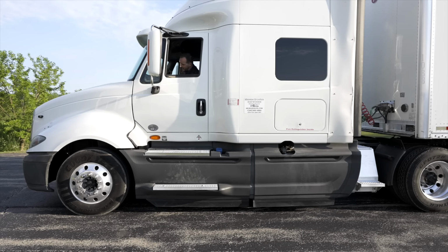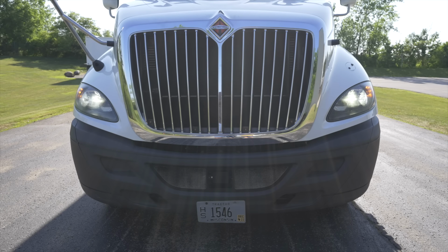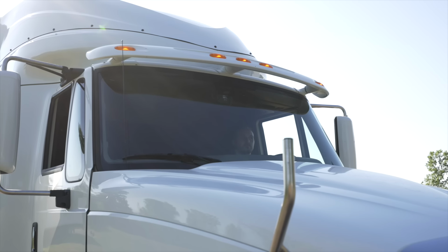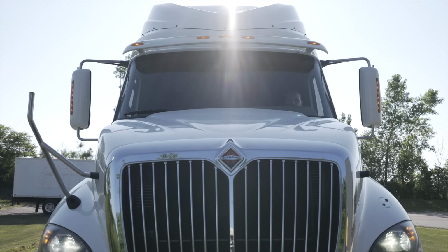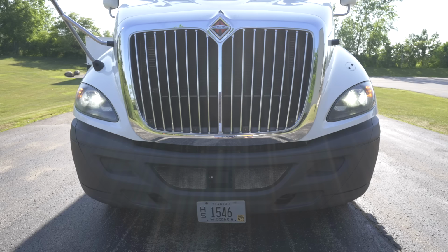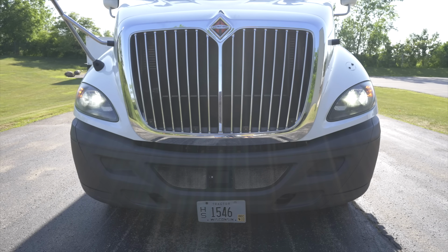Then I will turn on my headlights. Once the headlights are on, you would tell the examiner my headlights and my clearance lights. The examiner would check those and let you know if they're good and working. The last lights that I'll check on the front of the vehicle are going to be my high beams. You tell the examiner, check my high beams. The high beams, they are good and working.